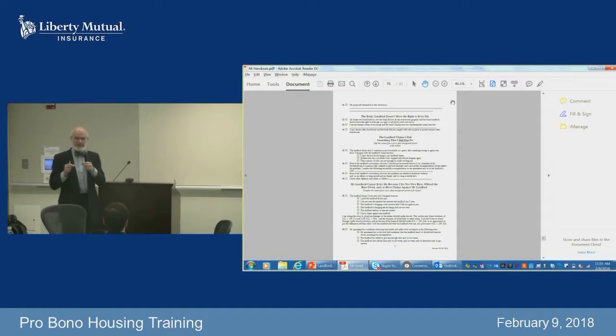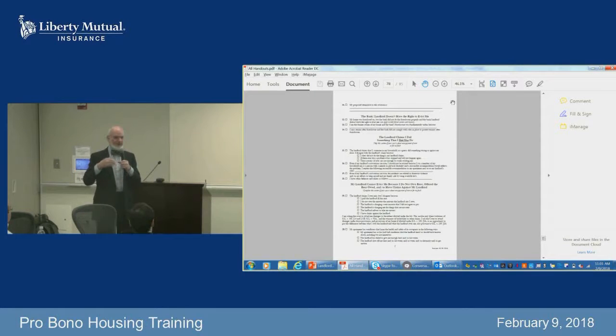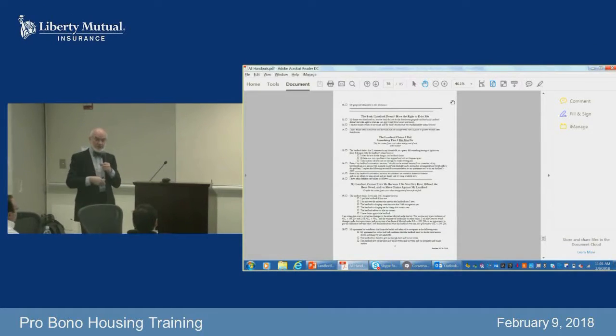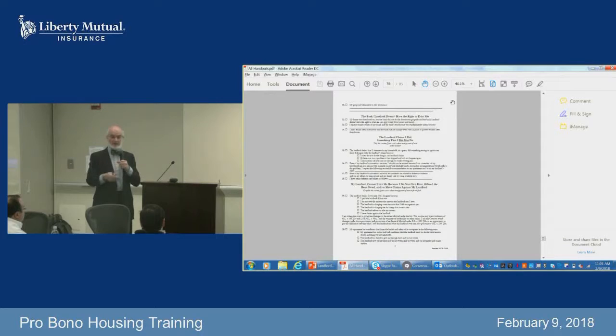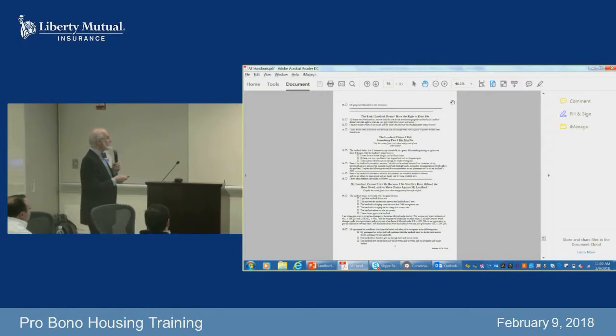One case I can think of on this, it's just unfair to evict me, was a woman who had an adult son living with her. She had tried to get him on the lease. The landlord refused. They brought an eviction case saying you've got an adult son living there. It was true that she had an adult son, and they therefore could point to a violation of the lease. But the judge said it's not fair to evict her for this when she's been trying to put the son on, and the landlord refused. So that was a case where the judge said this eviction would just be unfair. So it is possible, so be creative, but in most cases, it's not going to go too far. So concentrate on the others.